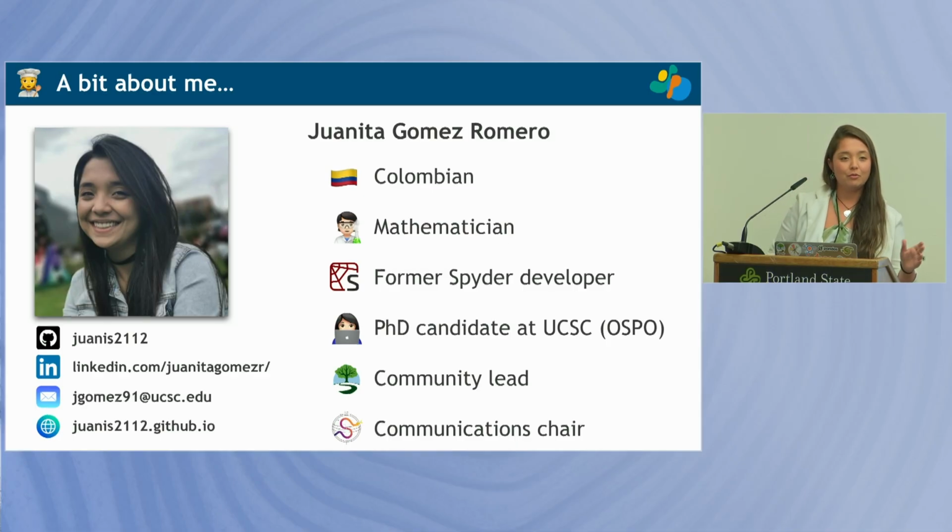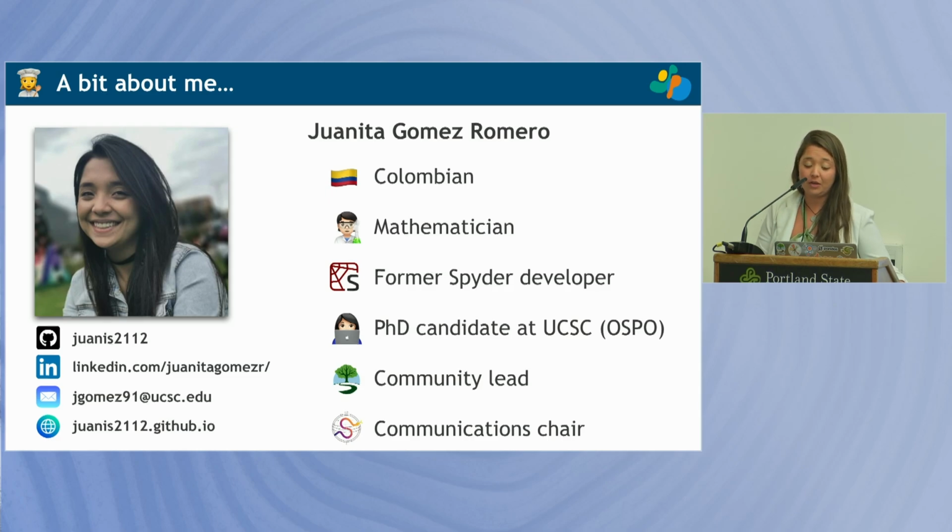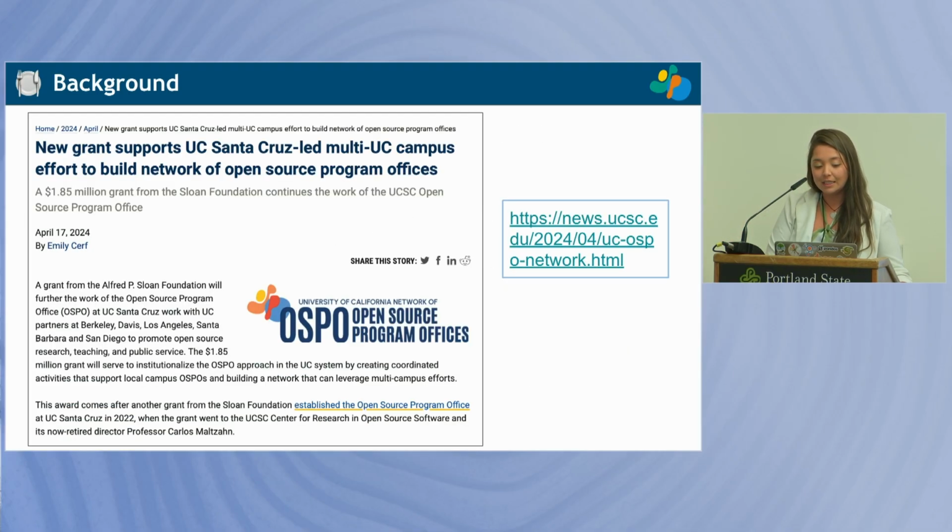I think all of you were at Virginia's talk, so I don't have to explain what an Open Source Program Office is. Yay. And I'm also a community lead for the Scientific Python project, which is kind of like a group of people who are trying to coordinate the Scientific Python ecosystem. So I work very closely with a lot of the developers from Python libraries. And I'm also one of the communications chairs for the SciPy conference, again, bringing people from the Scientific Python community together.